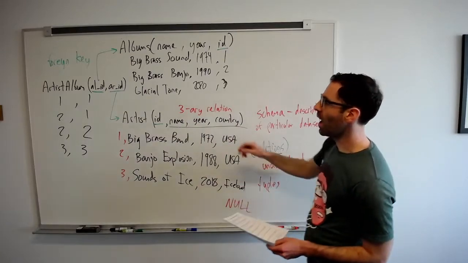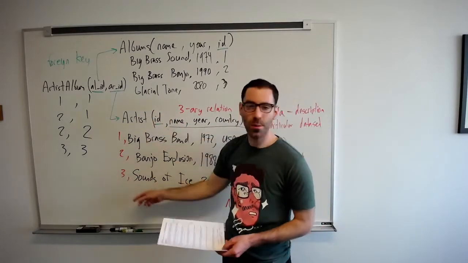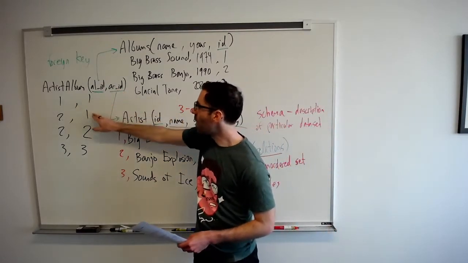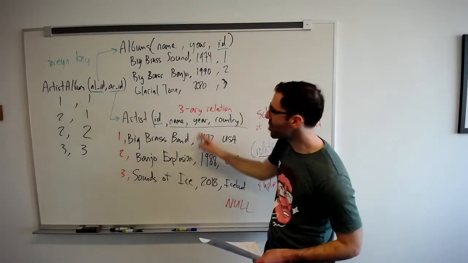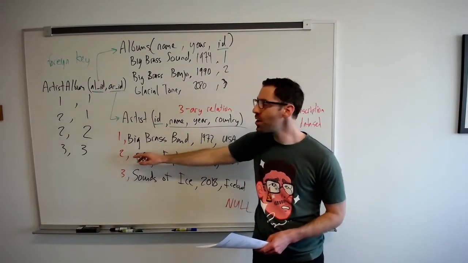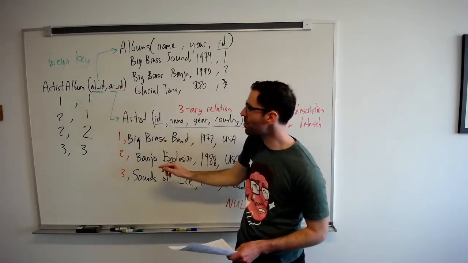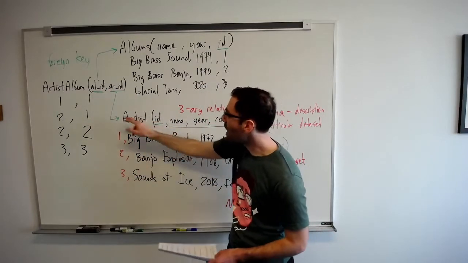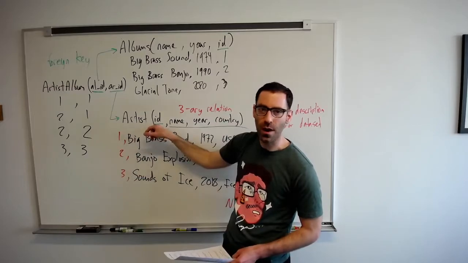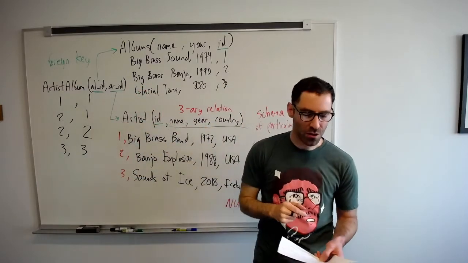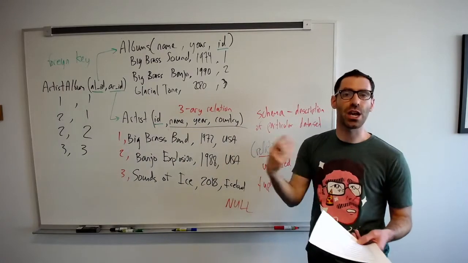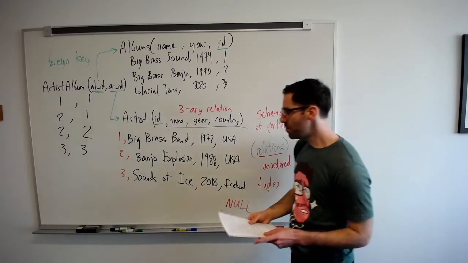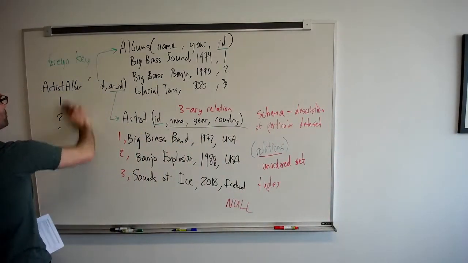As well as constraints like, we have a primary key that must be unique. And that every artist ID in our artist album must appear in our artist relation. This foreign key relationship says you can't ever have a value for this attribute that is not a value of ID in this relation. So that's another kind of constraint. And now we're onto the third piece, manipulation. How would we access and modify our database?